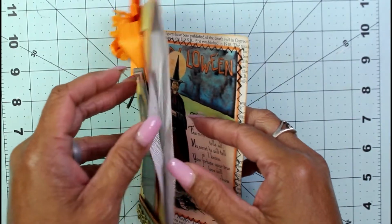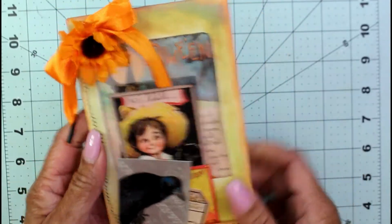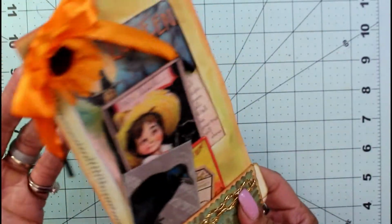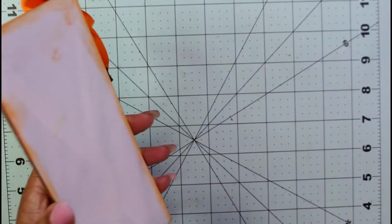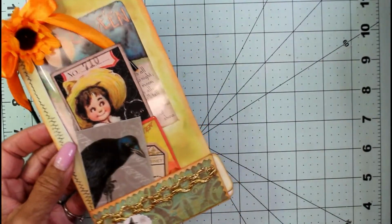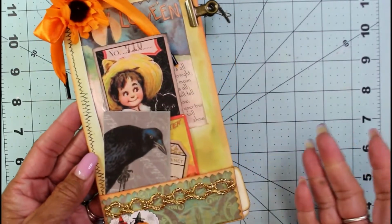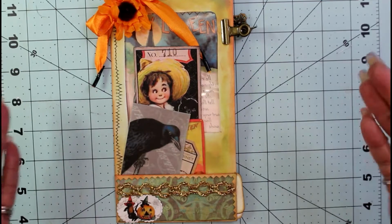I'm gonna show you guys how to make one because, why not? And it helps with other things too, so you don't only have to make this for Halloween. This can go for any season, any part of the year. It's just a cute little envelope that can be inserted into your journal, glued down onto the back, clipped in onto the side. There's so much you can do with this. And I think we should make one today. So go grab your stuff and I'll show you what I've done. Two different ways that I did this particular project, and you can too. I'll be right back.